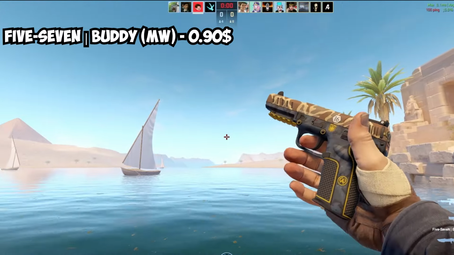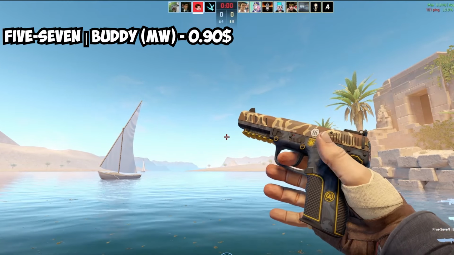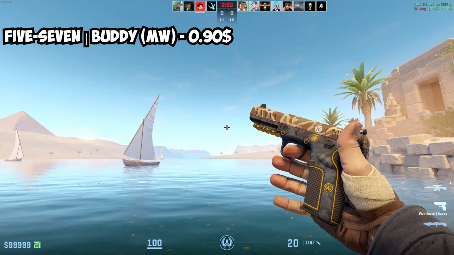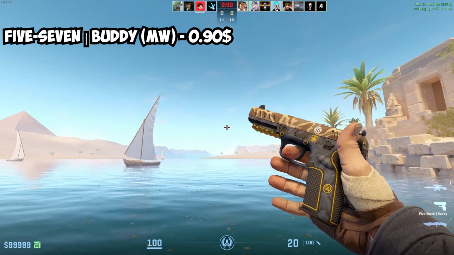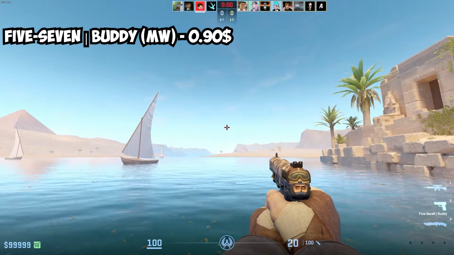Now to the Five-SeveN, we have the Five-SeveN Boost in minimal wear condition. This one is 90 cents, so just under $1. And yeah, looks really good. I didn't even know this one existed at first. And the top of it has this brown beige-ish camouflage pattern on it. Fits well, and is a decent price for a nice Five-SeveN.